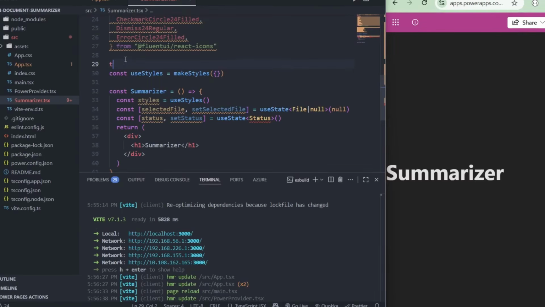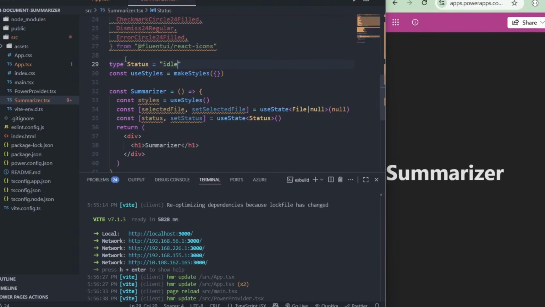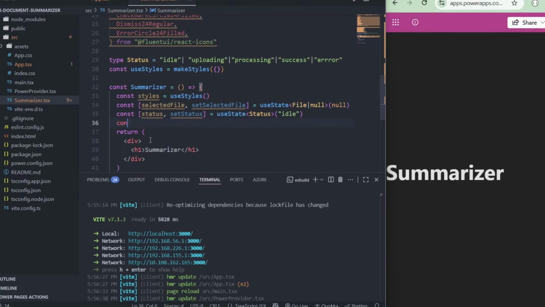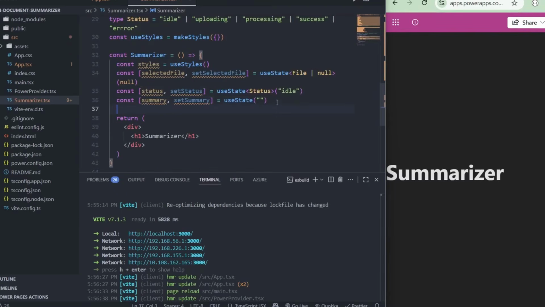So here type Status equals idle or uploading or processing or success or error. The default value will be idle. Also, I need a variable for summary, setSummary equals useState, then it's an empty string. Okay, I need also a variable for error message, this to store the error message.